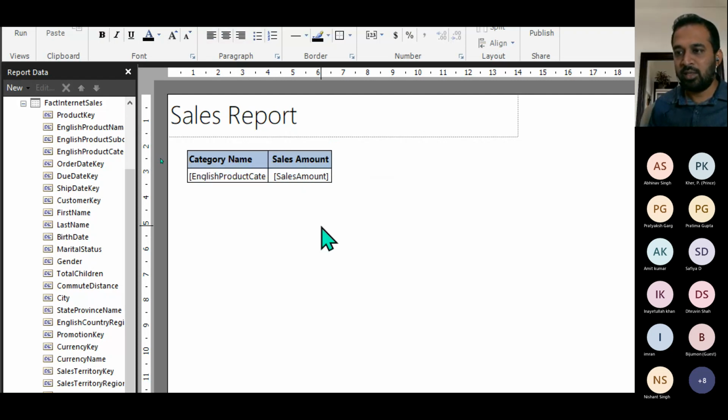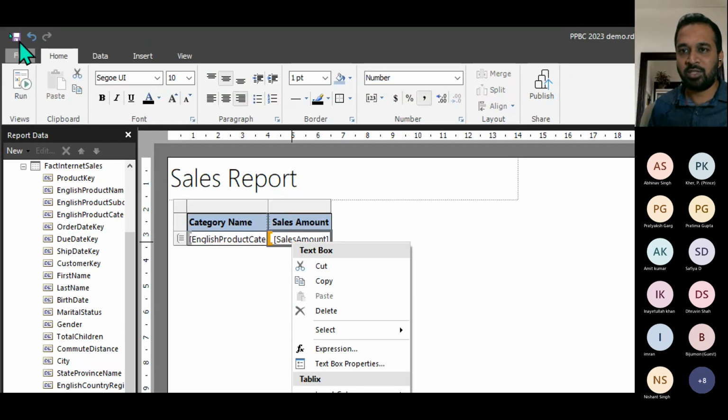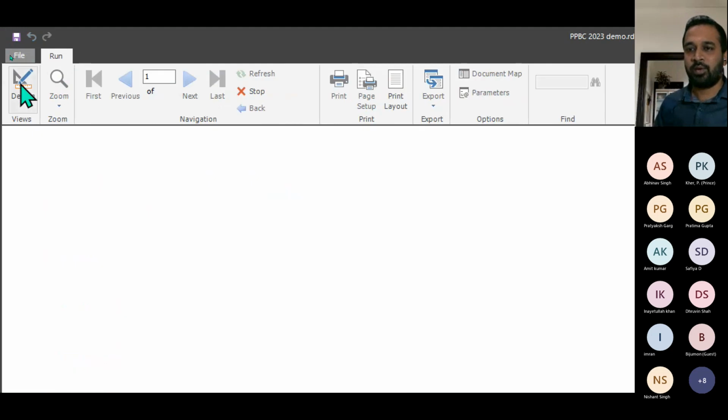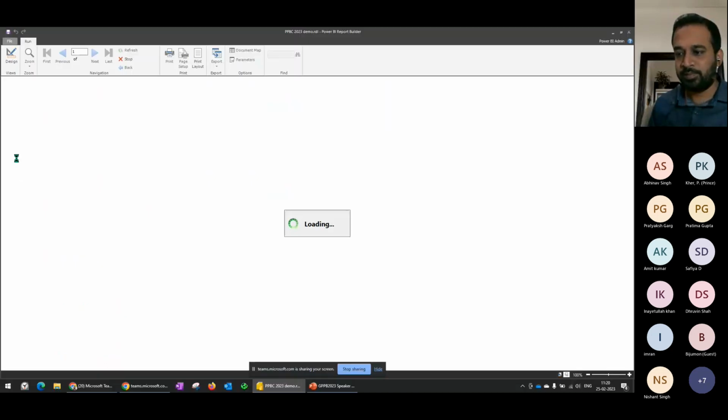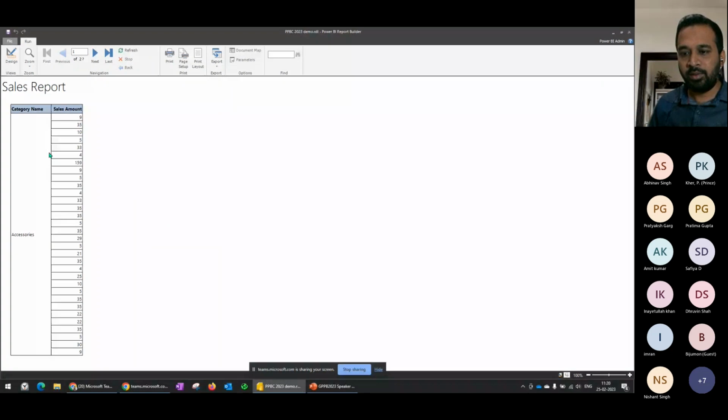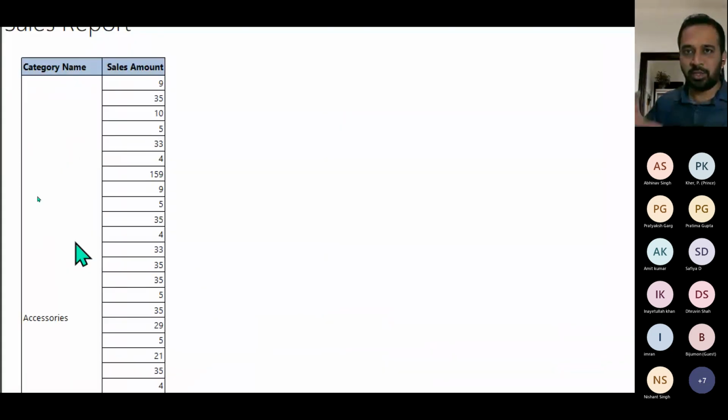Let's zoom a bit. And now I will show you one thing. But first of all, I just want you to run this one. And now you see we have this category which shows as match and it says that it is a group by function, but still we are getting the same result.